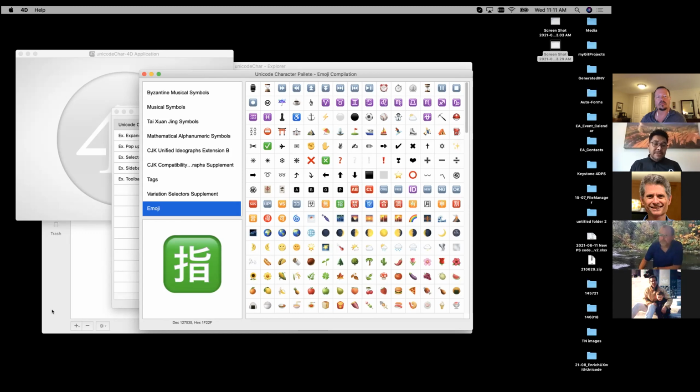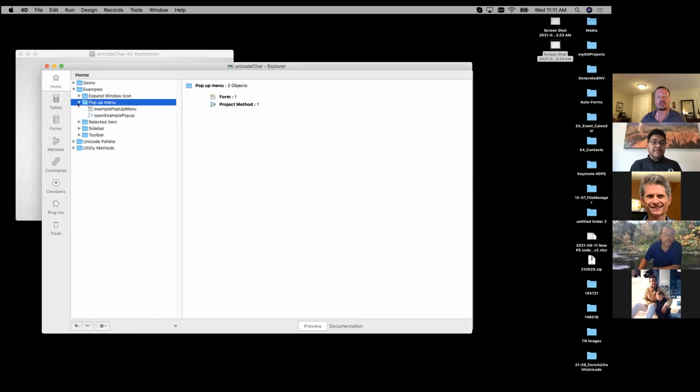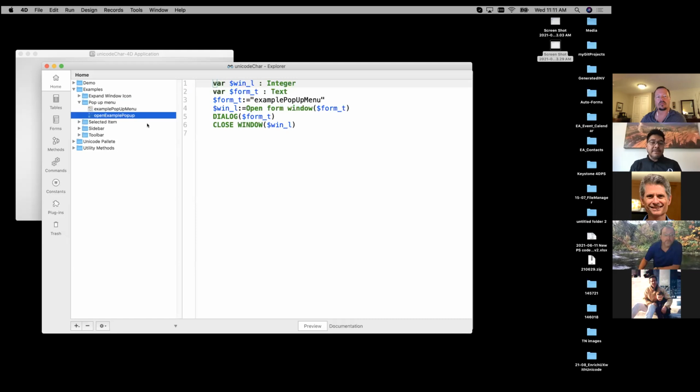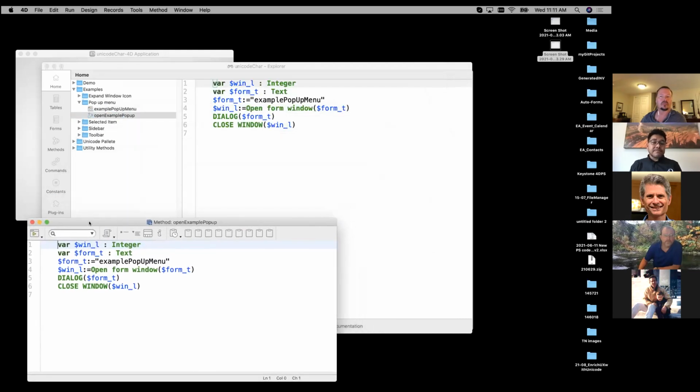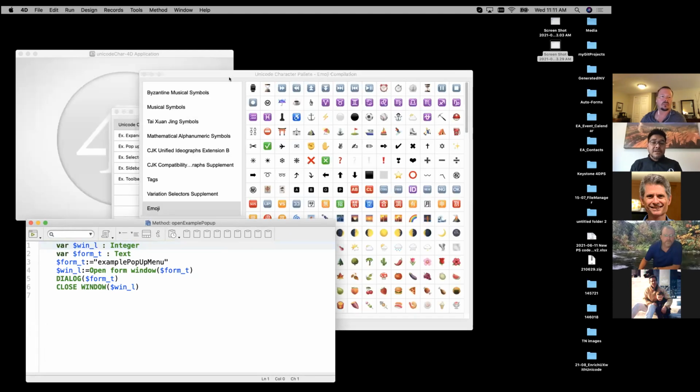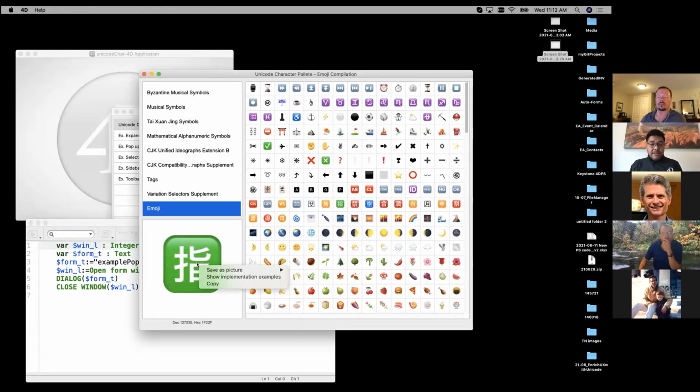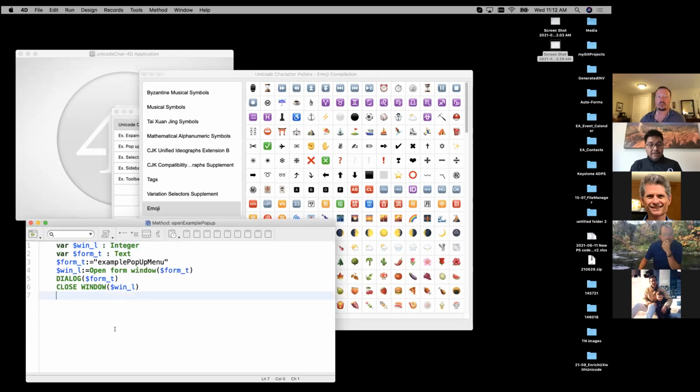For example, let me just show you quickly. I'm going to open up any method, I guess. So I'll put this on the side. This character, if I click here and I do copy, I can go down here and just paste it in. You can see that character is available in 4D, right?